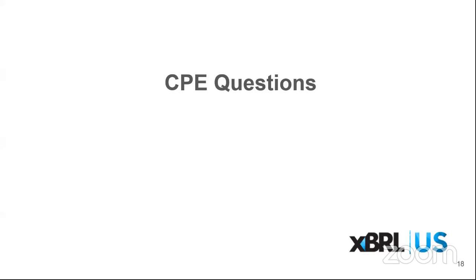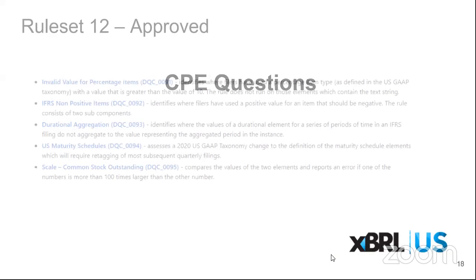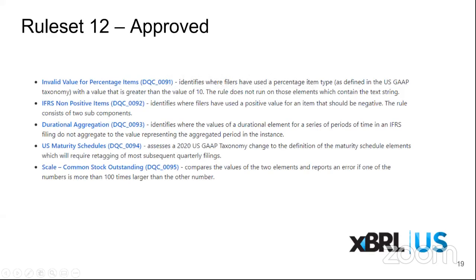All right, and the answer, which most people did get correct, was axes with inappropriate members. That is one of the most common errors. So with that, I'm going to stop the polling for now. And we're going to move on to our next part of the program today, which is covering the rule sets. And we'll start with 12, and I'm going to turn it over to Campbell Pride.